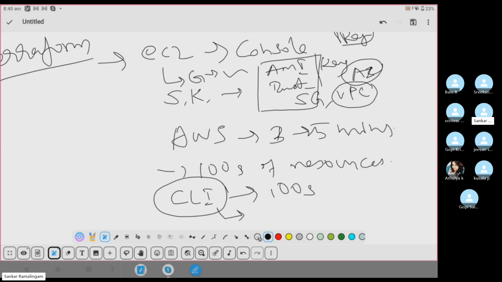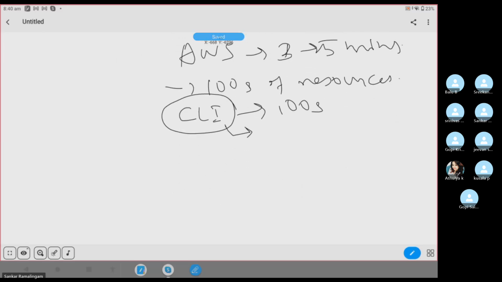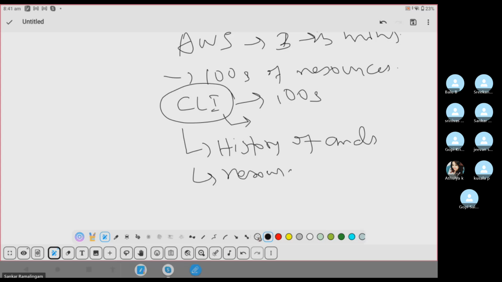This is definitely much better than the AWS console option. But one disadvantage with this is we don't have control of the history of commands executed, or the history of resources modified or changed. Resource information is available only in the AWS cloud, that is using CloudTrail.